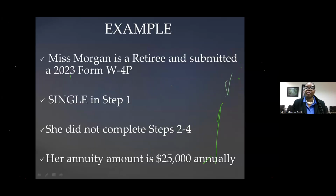I'm going to jump in with one more quick question. If you're taking care of an elderly individual, can you list them as a dependent? On the new W-4P forms, there is no room for personal or dependency exemption. The W-4P is only for wages and your filing status. Thank you for your response.